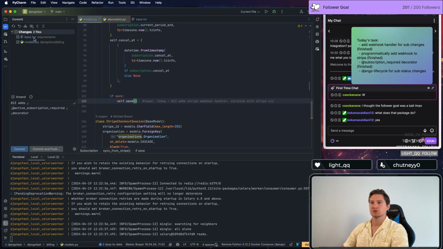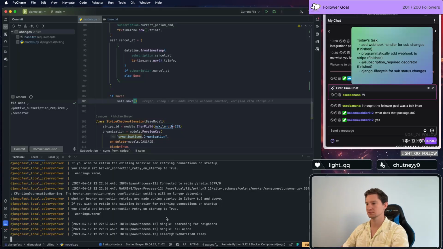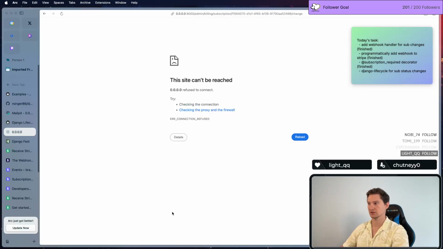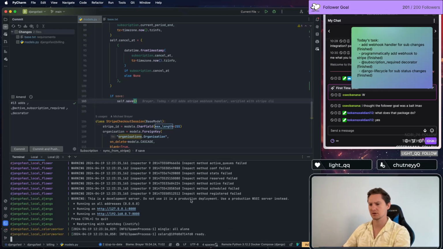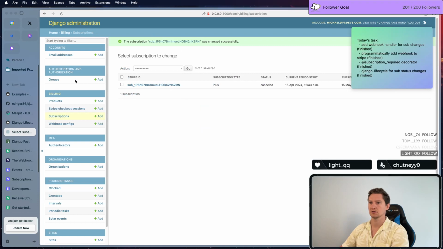Good. Now this was a lot of talk for not much happening. We will still verify this once more. Actually, we have to restart the containers. This will then also be marked as finished. So we would be done with today's planned contents. So if there's anything you guys care about or want to see now, give me a shout.